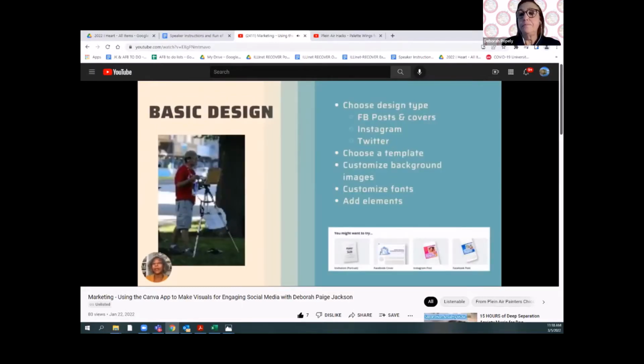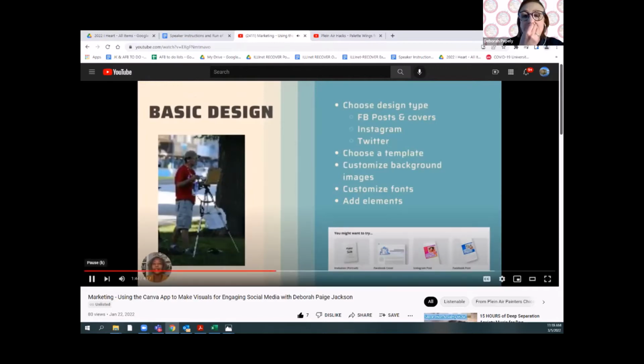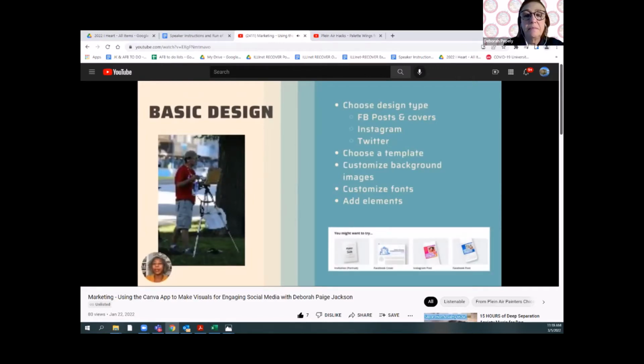Now for the fun part. Canva has many design options for your design needs, such as Facebook posts and covers, Instagram, Twitter, and etc. Choosing these design options will adjust the dimensions for you. There are many different templates depending on your design preference.